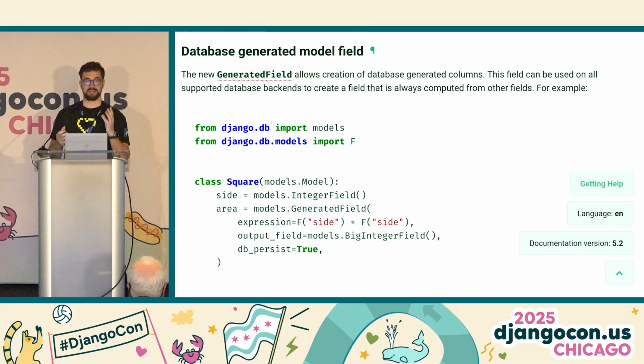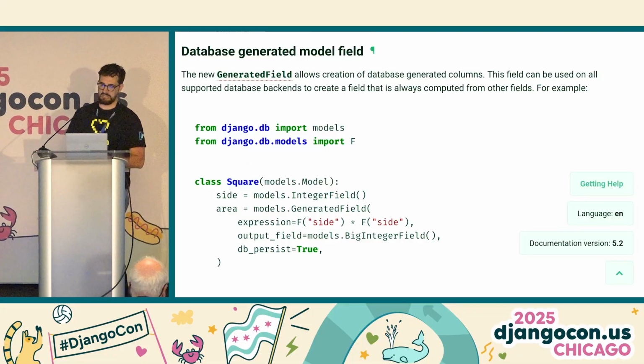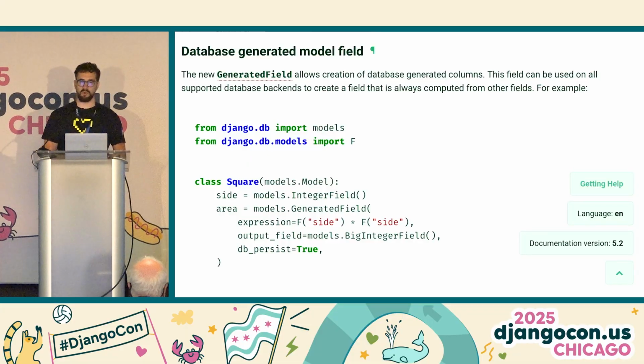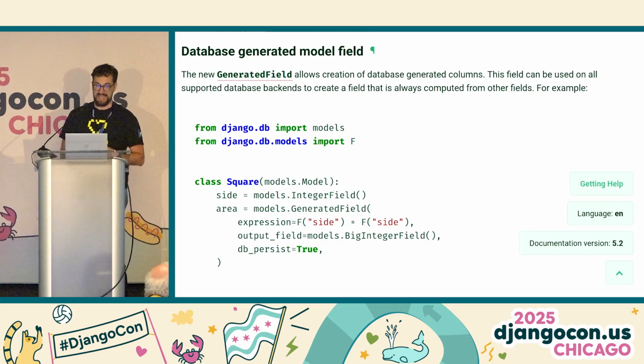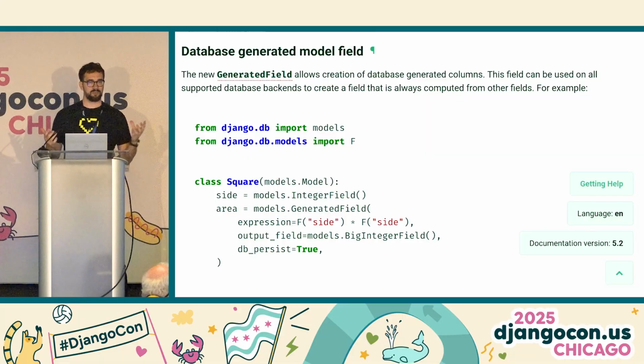We can start directly by seeing what they look like. This is an example you can find in the Django 5.0 release notes. There is a small class, a square, and we calculate the area of the square directly in the database. Unfortunately, it's the only example you can find in the whole documentation. I know that the Django documentation is quite huge. It's impossible to have an example for everything. It would be very, very big.